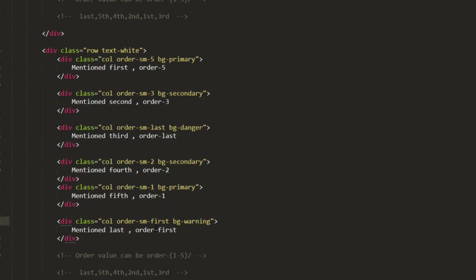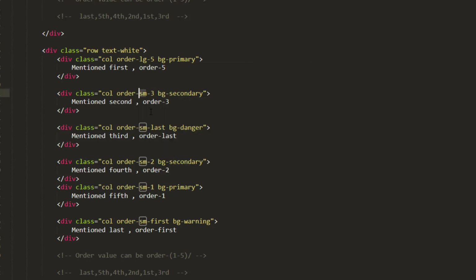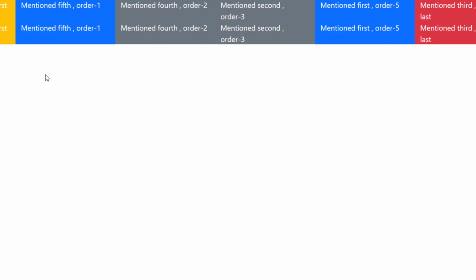Now, let me write here, instead of SM, let's write LG. Yeah, it will be better. Now, let's open in the browser. See, everything is the same only, right?